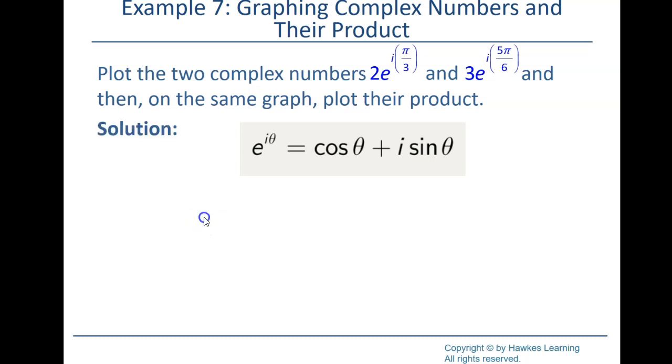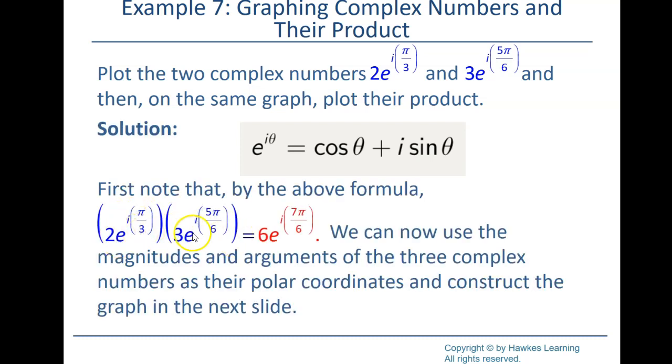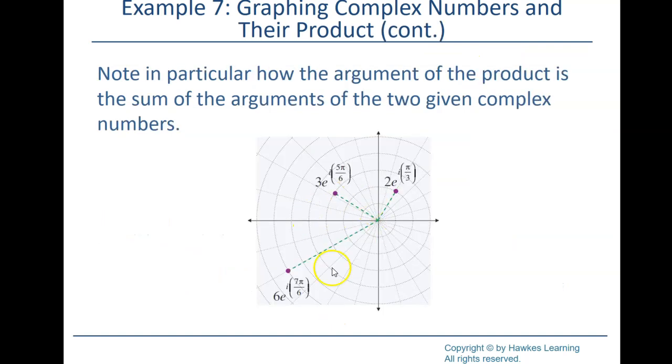So how would I do it? I would do what we did before: multiply the magnitudes, so 2 times 3 is 6, and add the angles, or add the arguments. So this is 2 pi over 6 plus 5 pi over 6, which is 7 pi over 6. So that's what they would be. And this is how far I rotate with a magnitude of 2. This is how far I rotate with a magnitude of 3. And this is how far I rotate with a magnitude of 6 when I apply them together.